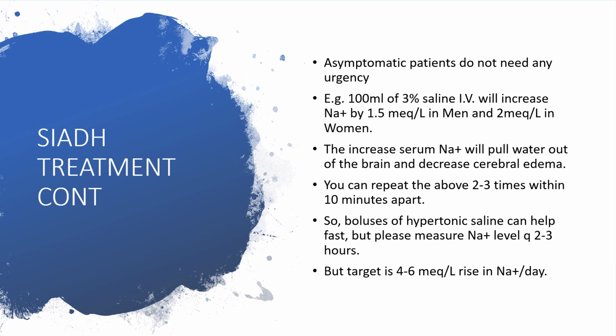So, boluses of hypertonic saline can help very fast, but please measure the sodium level every 2 to 3 hours. Why? Your target is a 4 to 6 milliequivalent per liter rise in sodium per day. You don't have the luxury of shooting up the level of sodium so fast. So measure the level of sodium every 2 to 3 hours, please.